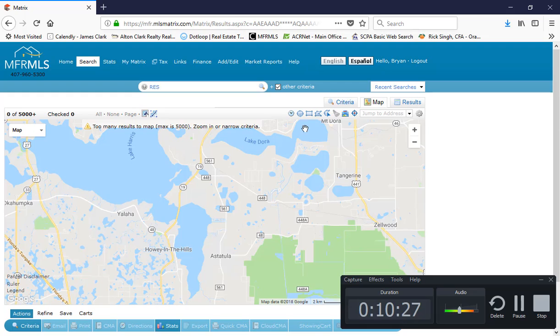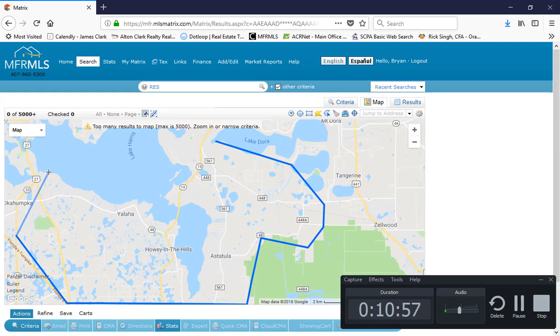So, for instance, the easiest way to do this would be to draw the polygon, okay? Because that's a point to point. What I mean by that is I'm going to draw point to point to match the area so that I know I'll be hitting everything that's falling in line with this particular area that my client wants to view. So let's say they wanted to just follow along the turnpike and then up here. And so I'm going to do a point to point.